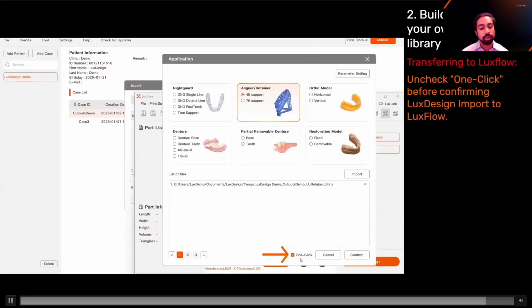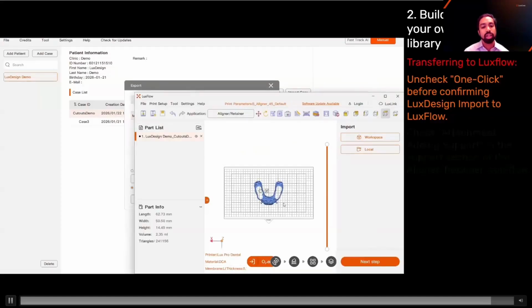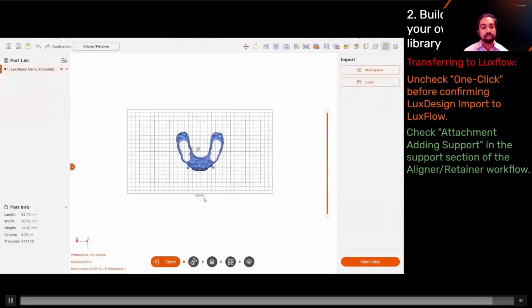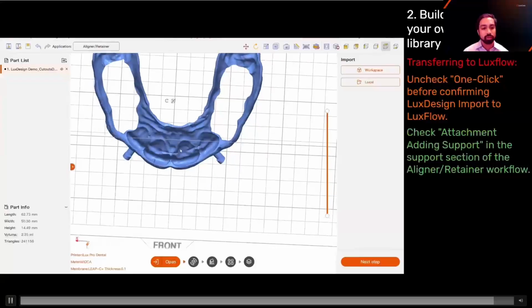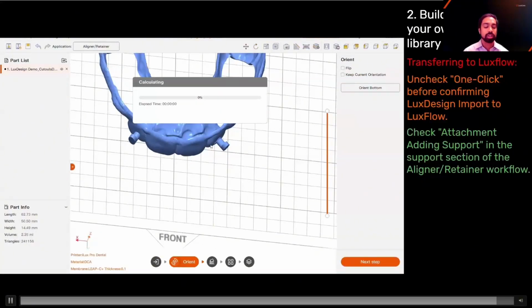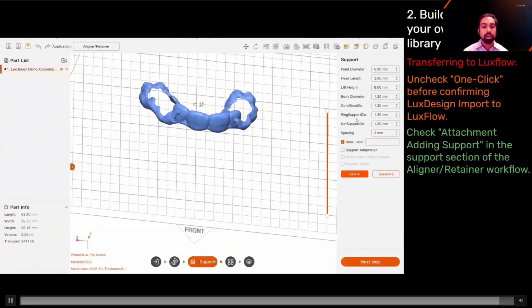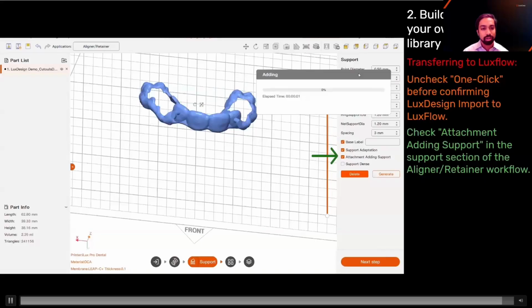So when you want to do this, when you send it to LuxFlow, you do it normally, but you turn off one click. You want to turn off one click. And the reason why is because you want to enable the add attachment support. So this is what tells the software that you have attachments and that you want those attachments to be supported because they might otherwise not print as well. So you click support adaptation and attachment adding support, right?